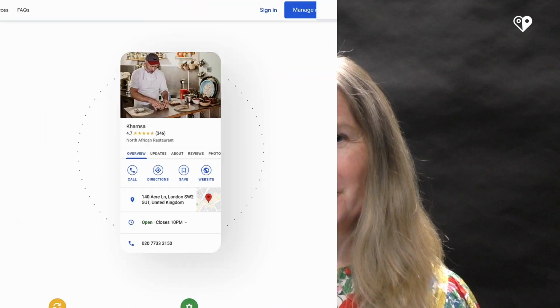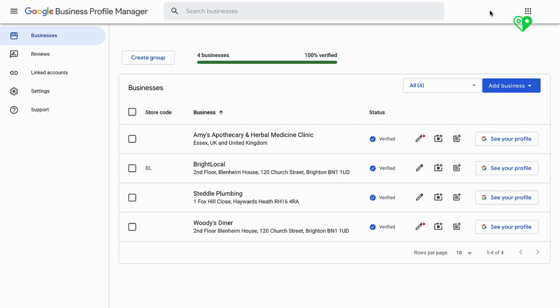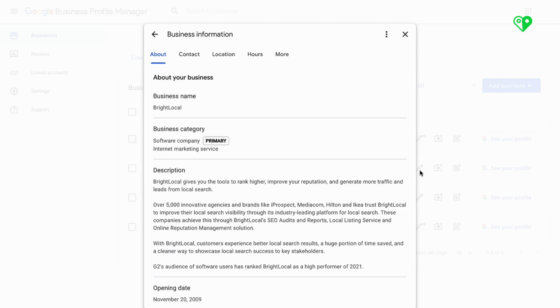Hopefully, you'll find this course super accessible and helpful, and you'll walk away feeling much more comfortable with managing a Google business profile. You'll definitely get a lot more out of this course if you have management access to a Google business profile. But by the end of this course, you'll have a good level of understanding and tactical knowledge, even if you don't have access.